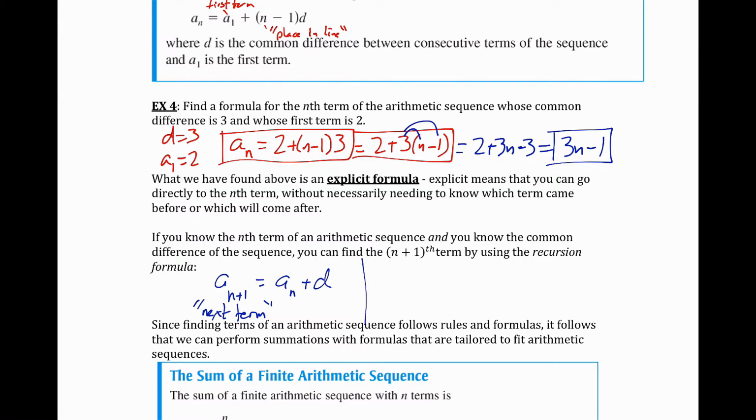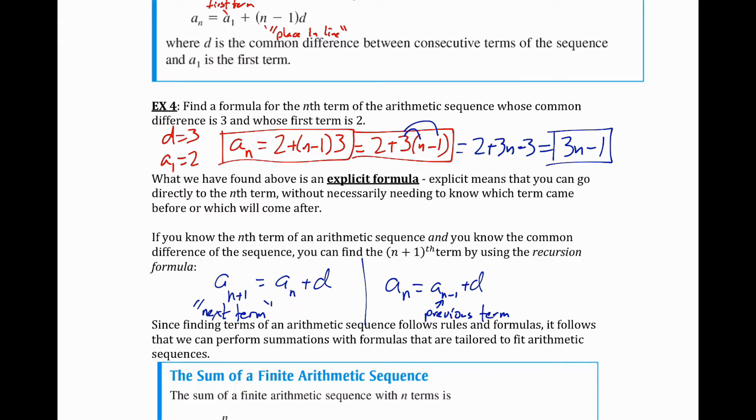Now, when we've done this in the past, we did this a little bit yesterday, or in the previous section, we did a sub n equals a sub n minus 1 plus d. These really mean the same thing. So a sub n plus 1 is the next term after the one we currently have, and a sub n minus 1 would be your previous term. So to find my next term, I have to take my current term and add the common difference. Or to find the term I want, I have to take the previous term and add the common difference.